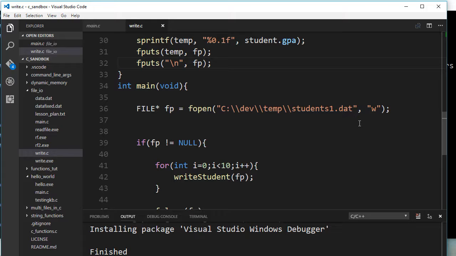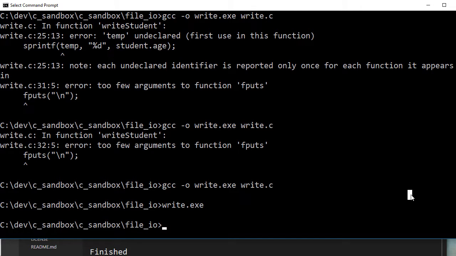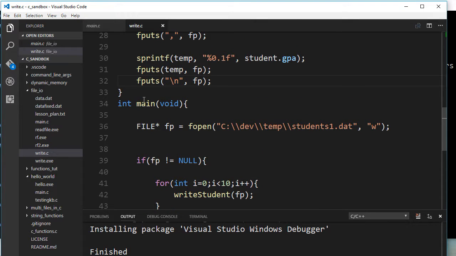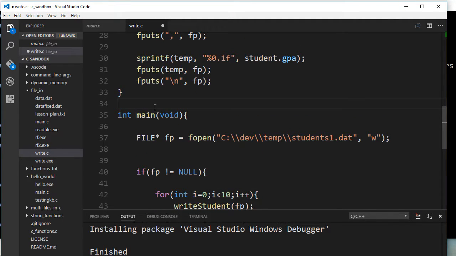If the file exists, it will just add to the end of the file. For example, if I run this program again, in this case, it'll overwrite everything. But if I change this to append, it'll just keep appending to the end of the file. So you just have to make that decision depending on what you're doing, and just keep that in mind. So there you are, how to write to a file.